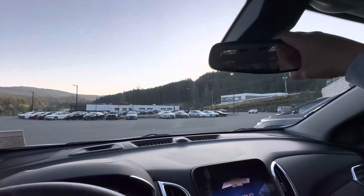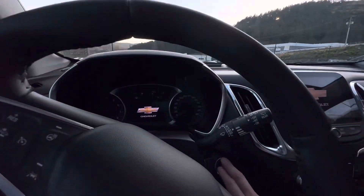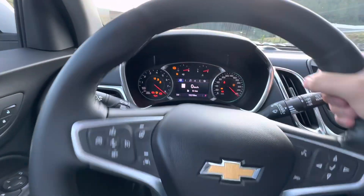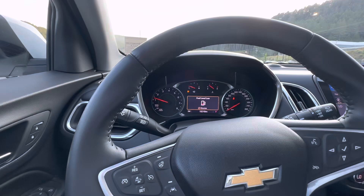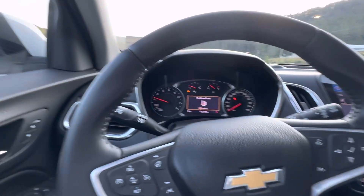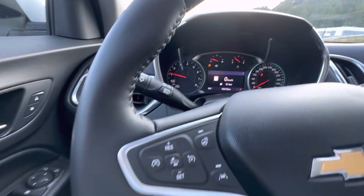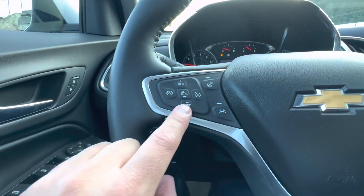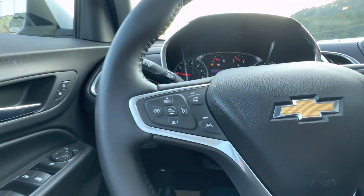Now let's hop in — hopping in is a breeze. You can tell it has a pretty much borderless rear view mirror, and a push start ignition. With this leather wrap steering wheel, it feels very nice, very easy to grab. Let me turn down the fan speed and the music there. As you can tell, it has quite a bit going on — beautiful dash. You can see your speedometer and adjust it to what you like best. It does have the Bluetooth functions. Your cruise control is on the left hand side — it's the advanced cruise control, so it's going to have the collision warning, heated steering wheel, and lane departure assist.